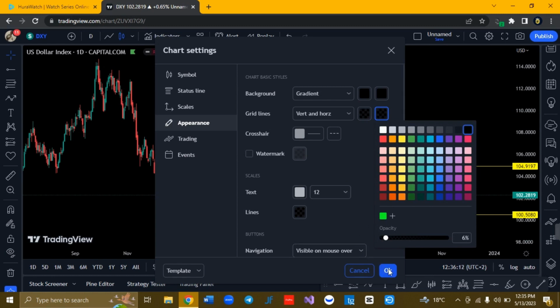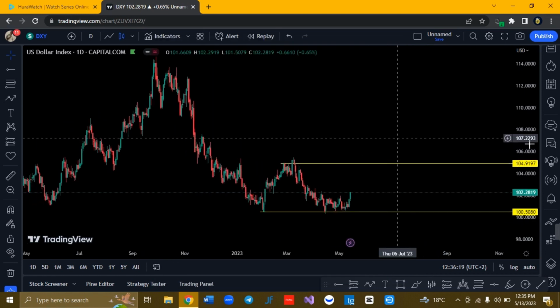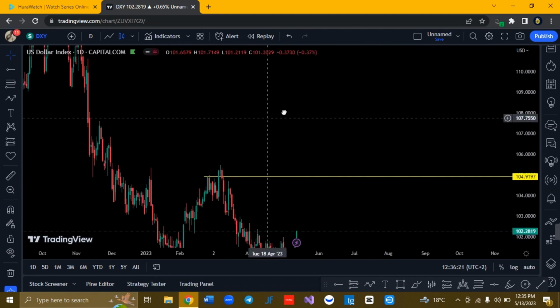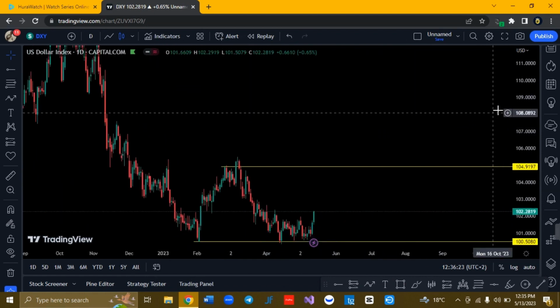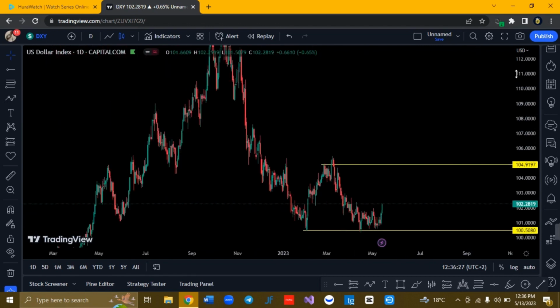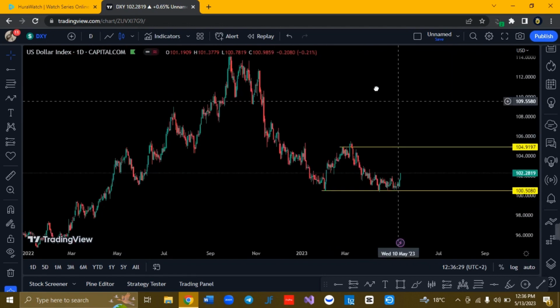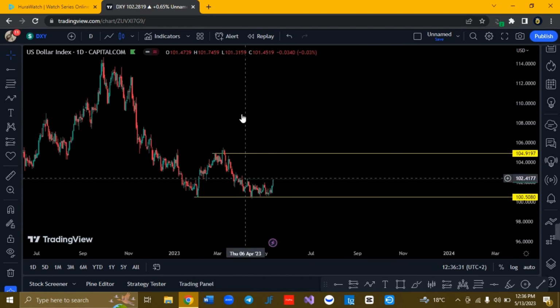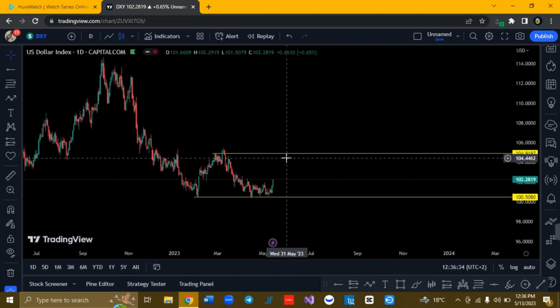And then I will click on OK. You can adjust everything here however you prefer it. Then you click on OK, and you have your desired background. As simple as that. Now that is my black background.